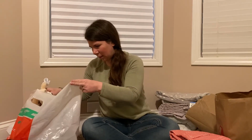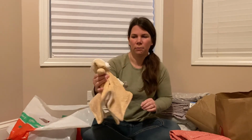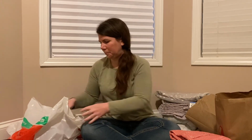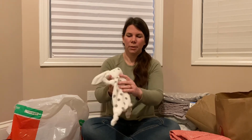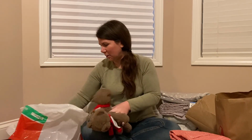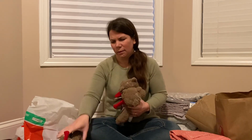And then they had just a few stuffed animals and security blankets, which is one of my staples for my store. This cute dog one. We got this cute plush tiger. Super soft bunny security blanket. I've never seen a spotted bunny like that in real life. This cute little bear, this little bear is not even on eBay, so again, he'll fetch a higher price. And I've got 1, 2, 3, 4. Best thing about retail arbitrage is buying quantity, because you can sell and sell and sell and sell and only have one listing. Anyway, so the bears will probably go for more like 30 is my guess, but the other stuffed animals will be more in the $20 range.